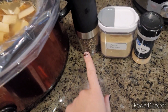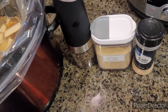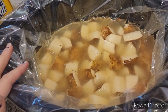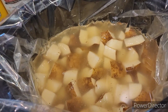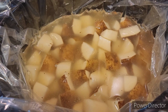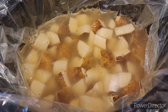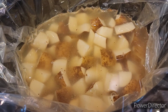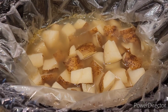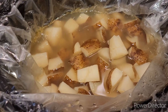I tasted the broth. It is a bit salty, and so I only added pepper, onion powder, and garlic powder at this time. And then the 3.5 cups was not enough, so I did a total of 6 cups of water in here because you want the potatoes covered. And also I'm gonna add more stuff in here, so 6 cups of water and about 3 pounds of potatoes. So this is gonna cook on low for at least 3 hours, and then we'll check status at that point. Actually, it's been about 4.5 hours because I lost track of time, but I did check it at 3 hours and it was not cooked enough.